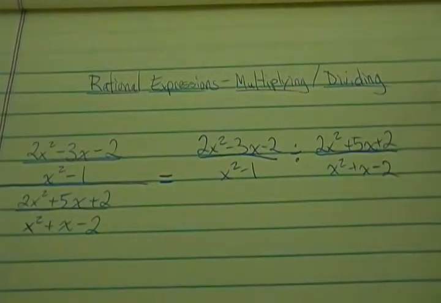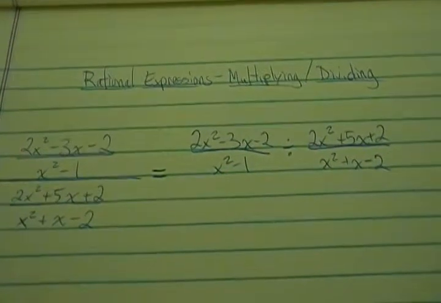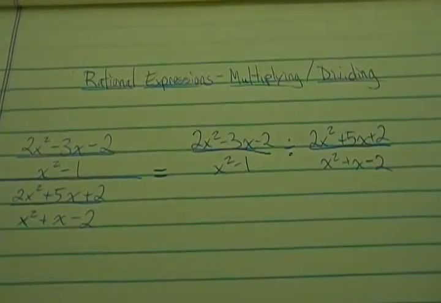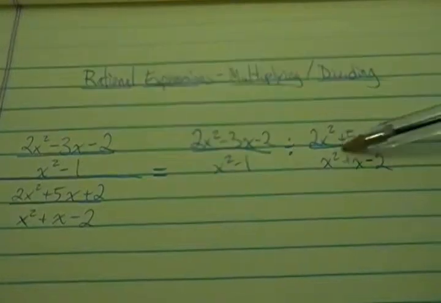With a lot of other problems in math, especially ones that are this detailed and have this much going on in them, be real careful that you copy down everything correctly, because if you miss a minus sign somewhere or write down the wrong number, it completely screws up your entire problem. If we take that compound fraction and rewrite it as a division problem, it doesn't look quite so bad. I mean, it still looks pretty bad, but it's not so bad. So we have this fraction divided by this fraction.